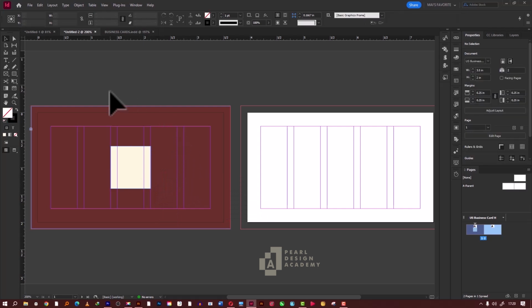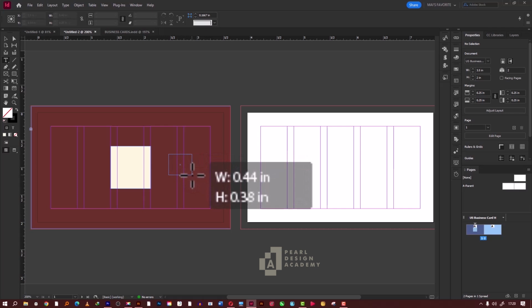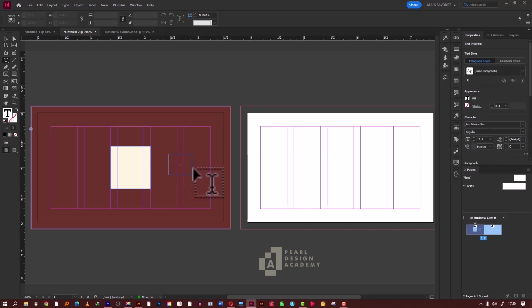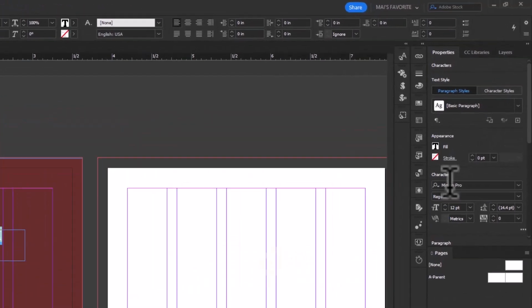Now let's design a logo. I guess you still remember what I said, that InDesign uses a text frame system, a frame-based system. You don't just click and write. So let's draw a shape. Then we'll write M, assuming my company starts with M. So I'm going to use a font called 7th Service.